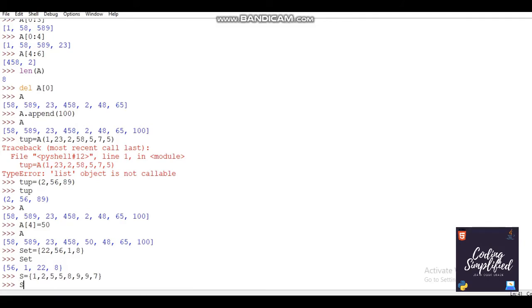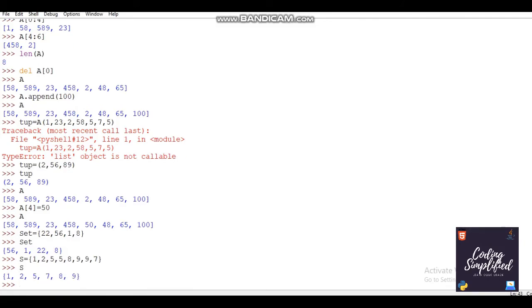Now let's run s. So now you can see it has not only removed all the values which were given twice, but also arranged the numbers in a linear way. It has followed a sequence, like 1, 2, 5, 7, 9. We did not follow the sequence when we gave the numbers, because we gave 8 and 9 before 7, but it changed the order when printed. And most importantly, we gave two fives and two nines, but it cut down the values and gave you one of each. So it actually maintains a sequence, and it does not allow repetition. Sometimes in our program we need to use this kind of feature, and that time we use sets.